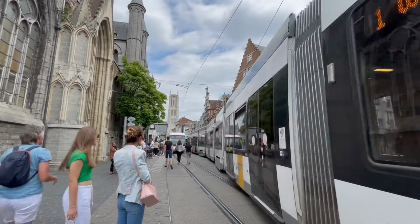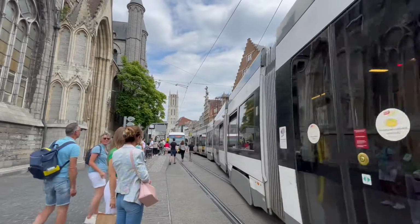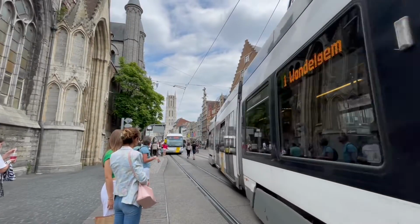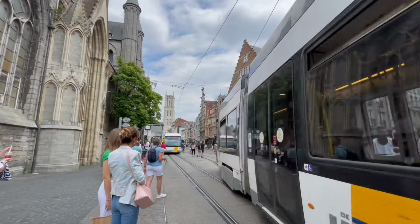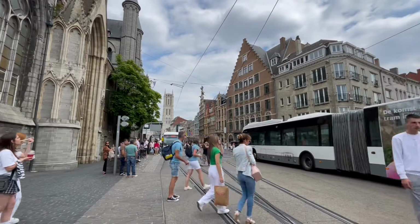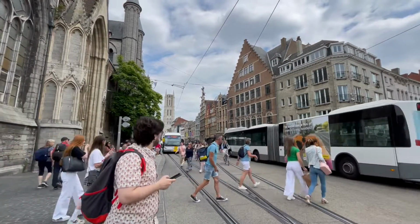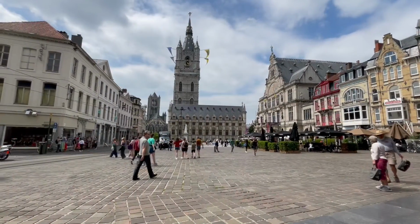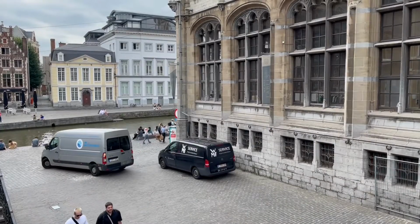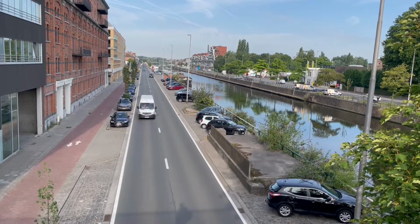You don't see many cars and even fewer trucks here, not just due to the lack of space, but also because Ghent has made its historic centre a low-emission zone, essentially banning polluting vehicles to retain its charm and livability. But what makes Ghent everything someone dreams of when they imagine traveling to Europe also makes it more and more difficult to get deliveries into the old city centre from the more modern streets on the outside.